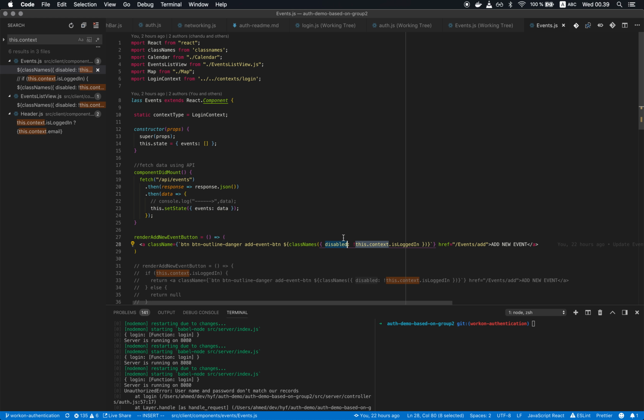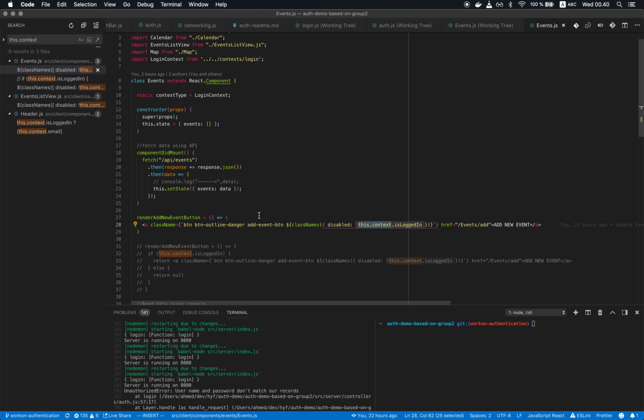This will add the disabled class if the right-hand side is true. So the disabled class will be added to this if the user is not logged in. If you're logged in, it's not going to be there. So basically, I'm just disabling the button if you're logged out.